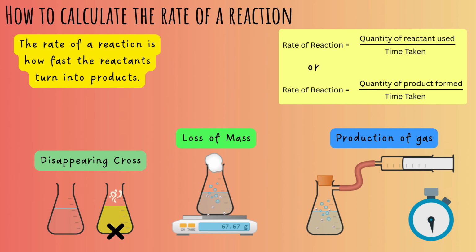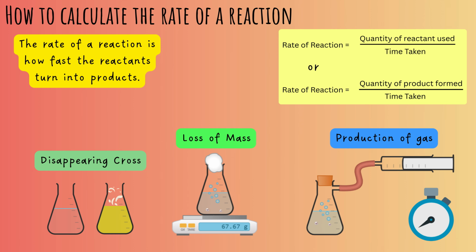Your teachers could have chosen any of these to demonstrate the rate of reaction, and you could be tested on all three. Number 1, the disappearing cross. Sodium thiosulfate plus hydrochloric acid, and it reacts to form sulfur, making the solution cloudy until the cross disappears. It takes a minute or two. The possible independent variables could be heat or concentration.